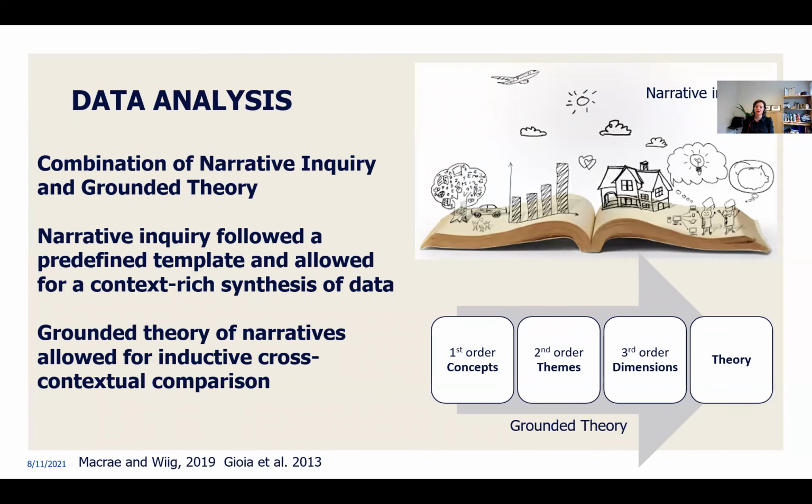The data analysis included a combination of 2 different methodologies. Firstly, a narrative was developed from each project by researcher pairs. All narratives were based on a predefined template agreed upon by the research team. The template covered the following dimensions based on McRae and Wiig: resilience for what, resilience to what, resilience of what, and resilience through what. Completed narratives totaled 70 pages and represented different healthcare contexts, practices, and levels, thereby allowing for a contextually informed convergence of a comprehensive dataset.